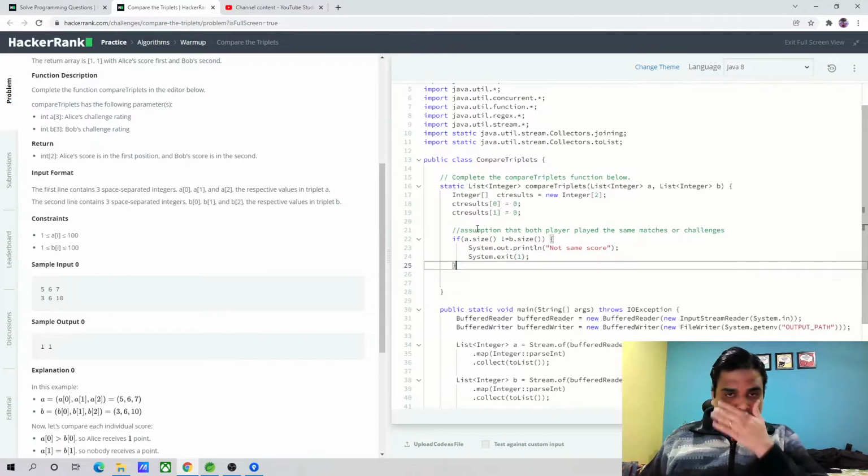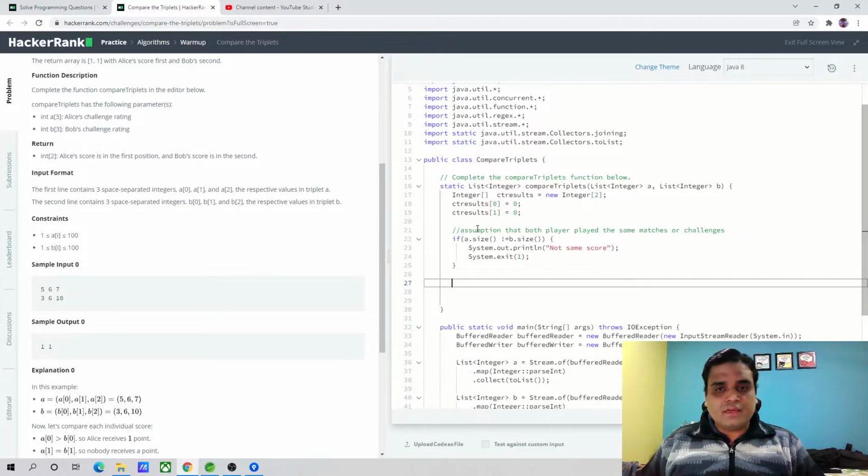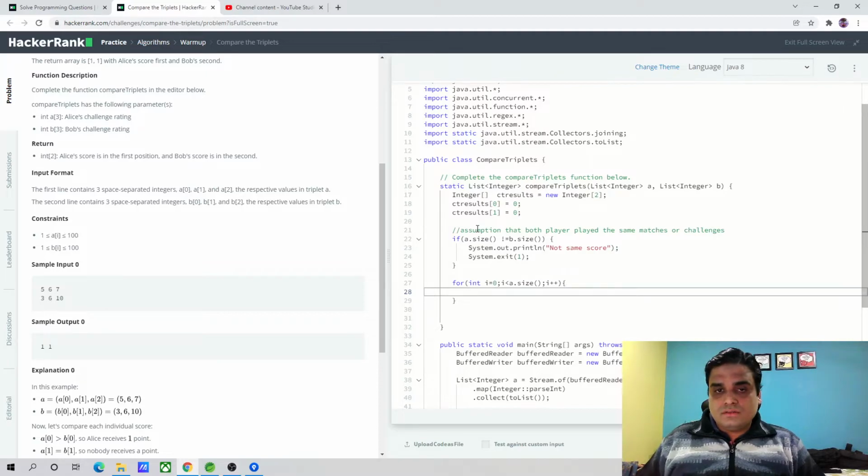Okay, so now what we are going to do is simply iterate over one of the arrays, compare the results and populate the result array. So this is our basic algorithm. Here I'm going to define a for loop over a number, compare with the size, i++. And then we close the loop, and now here comes the coding.